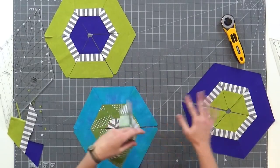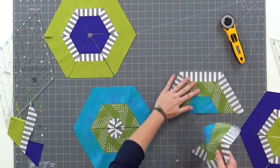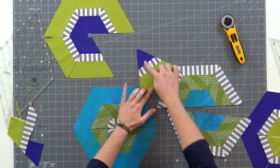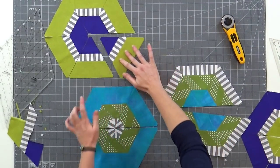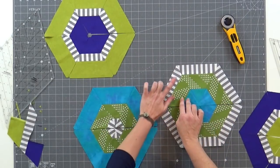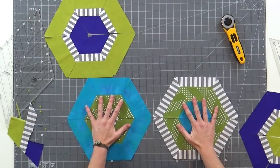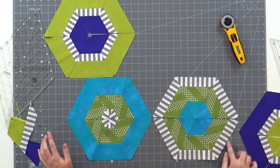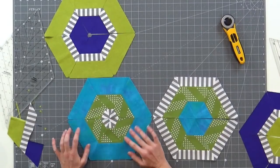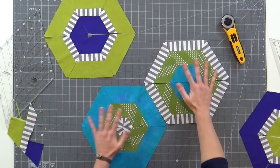Now on these strip sets, I took my striped strip, and instead of putting it like on this one, I put it between the 2 bigger strips. On this strip set, I put it out at the edge, so I did the 2 bigger strips together and then my skinny strip. And so that got me 2 very different looking blocks here. I have one that has that as a border and one that has it as a dot in the center. So it just kind of creates a different element to it.